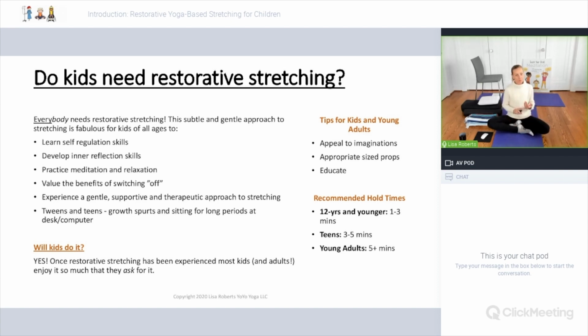So appropriate size props are very important. You may see I've got some props with me for the postures I'm going to demonstrate today, and these are adult size because these are for me. But you want to be aware when working with children, a regular chair may be too high. So we're always looking at what's in front of us and finding the appropriate tools so the child can be fully supported and still maintain correct alignment. So we'll be talking about that as we go, and as I demonstrate each posture, I'll be talking about alternative props that may be used to help support children of different size.